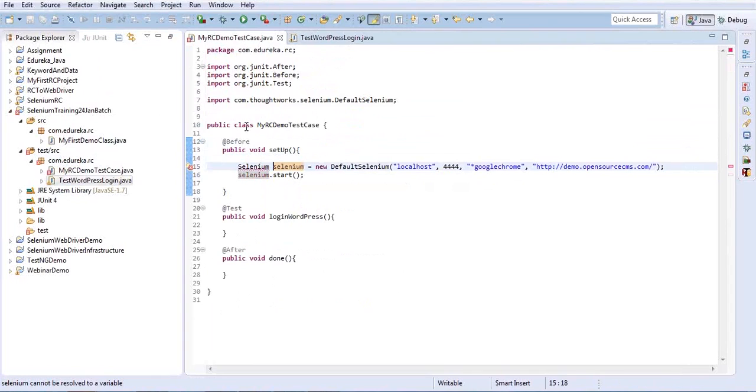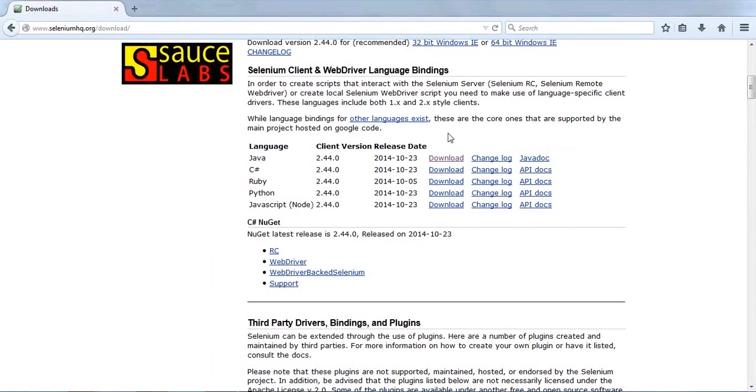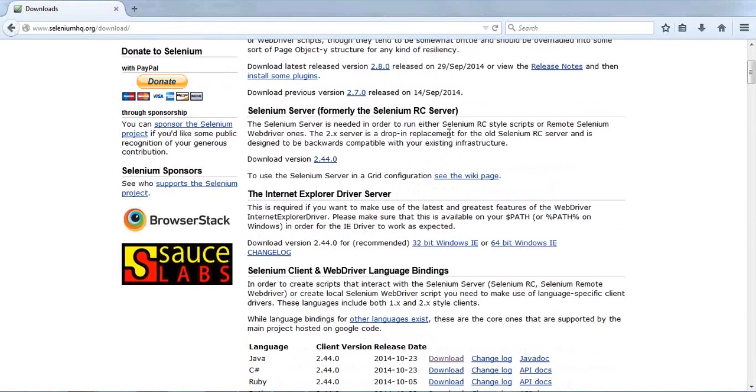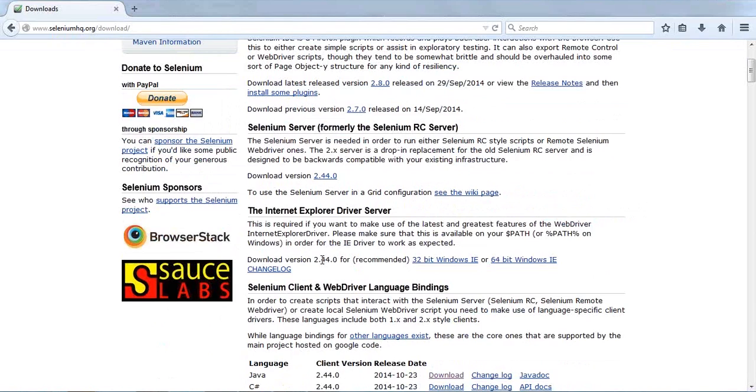So which Java API have I integrated in my project? I have integrated the Java API for Selenium WebDriver, not the server. I have downloaded 2.44 for Internet Explorer driver, it's for Selenium WebDriver, not Selenium RC.